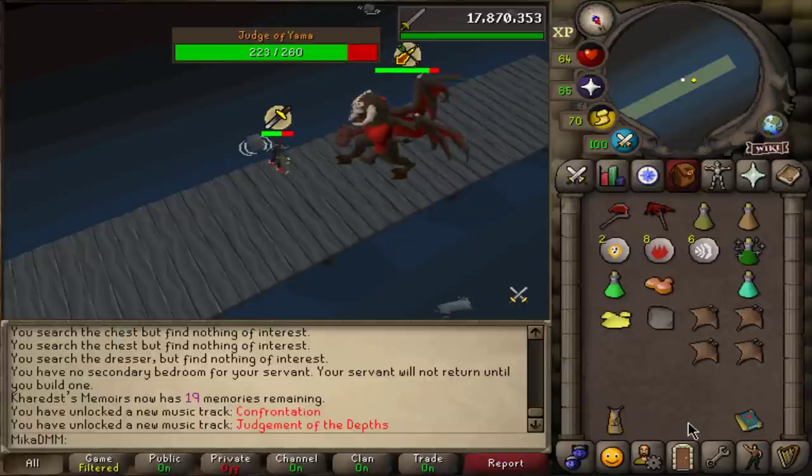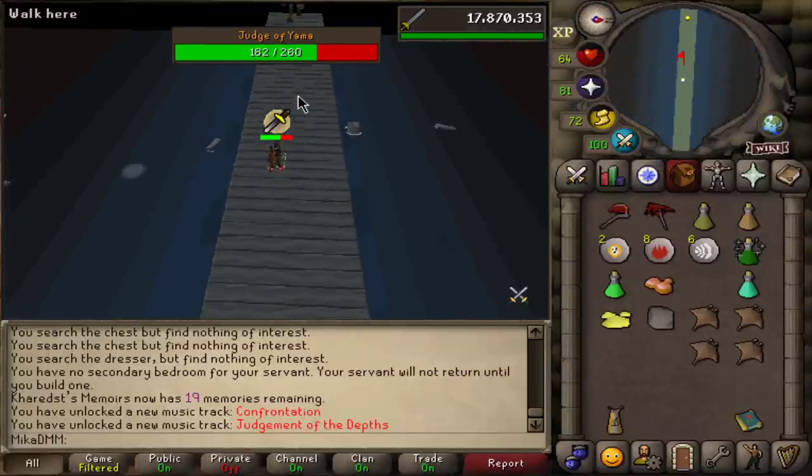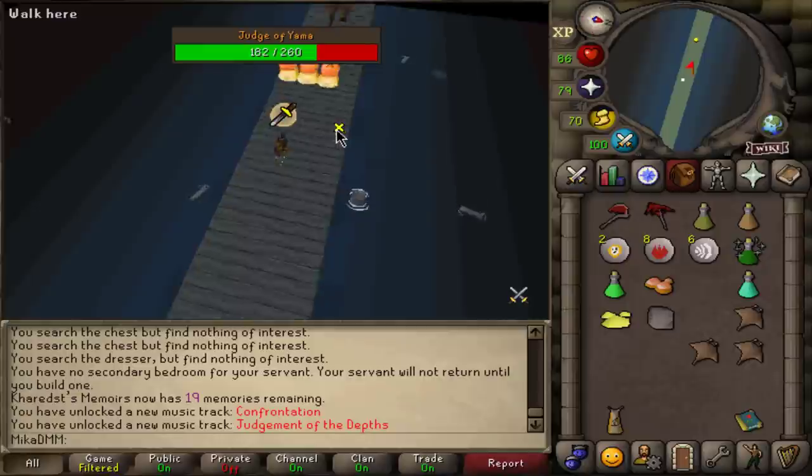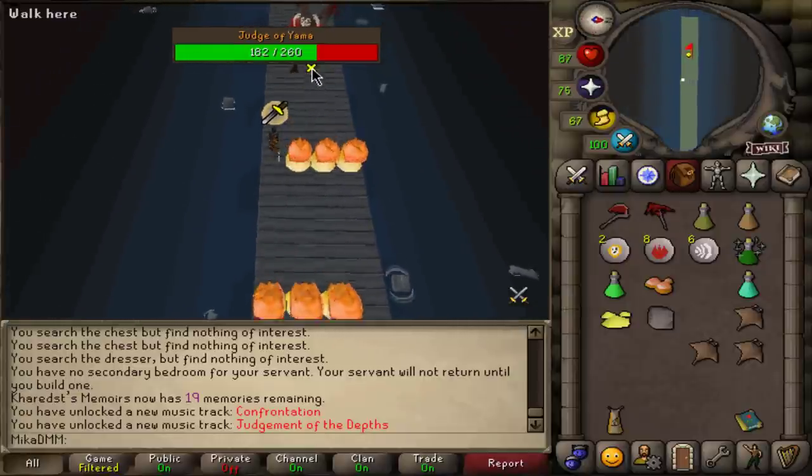Oh yeah, you see my inventory right now? It did get rid of all those items, so I was correct in saying that I think those items were not there when I first did it. But yeah, we're just dodging these little flames right here, as best to our ability.